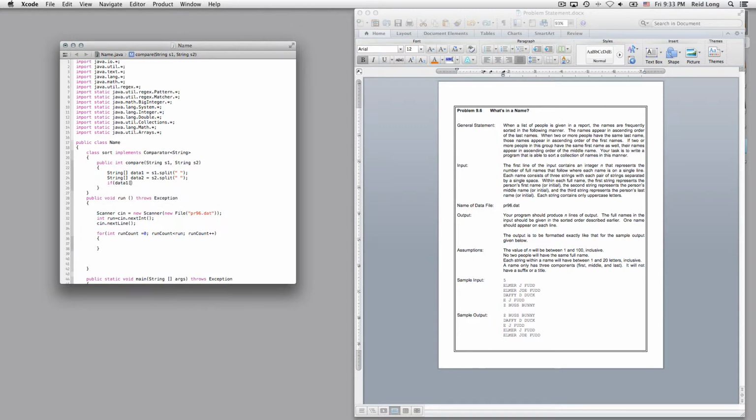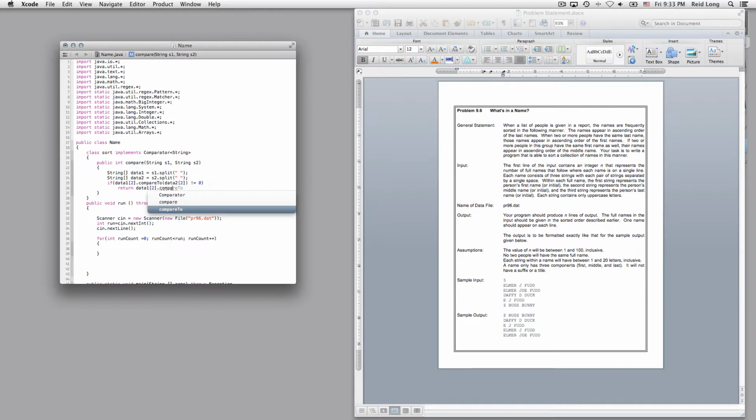Data1. And you know you're sorting last name first, compare to data2, and if that is not equal to 0, then data1[2].compareTo(data2[2]).